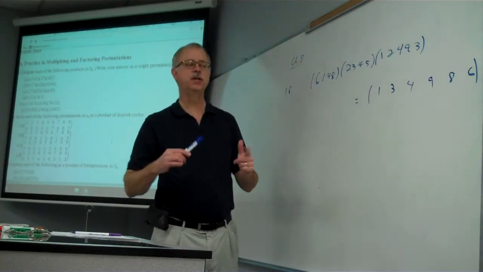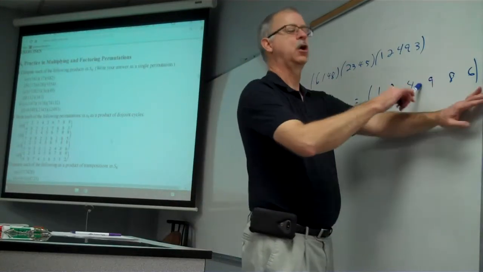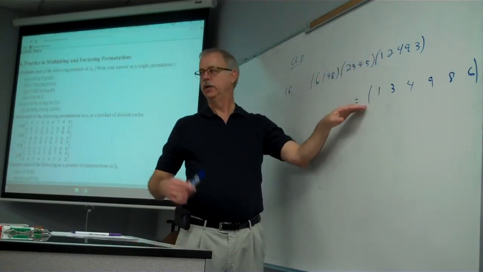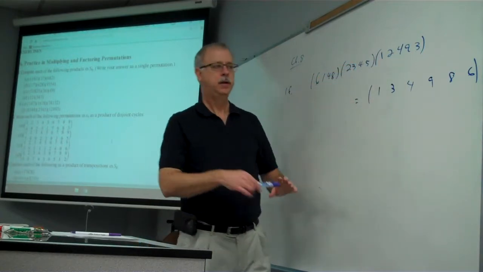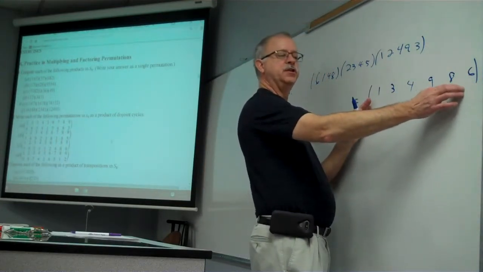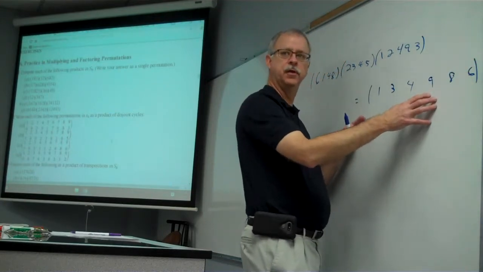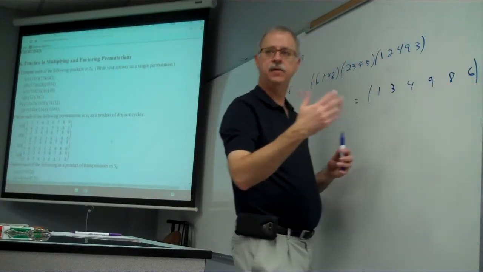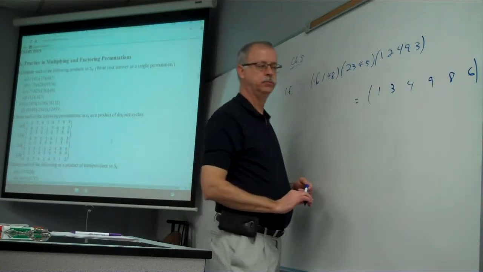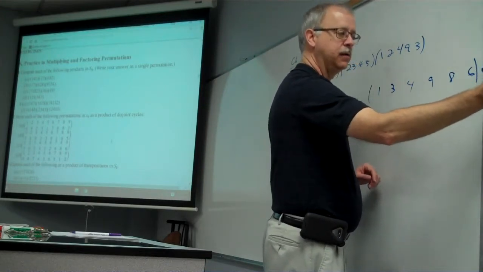And once we have the disjoint cycles, disjoint cycles are commutative. These would not be. If we rearrange the order of these, we'd get a different product. But when they're disjoint, since this is the only one that changes 2 and 5, and this is the only one that changes the others, it doesn't matter if we change 2 and 5 first and then nothing, or do nothing and then do 2 and 5. It's not going to matter. And for that matter, whether we say 2-5 or 5-2, same thing.